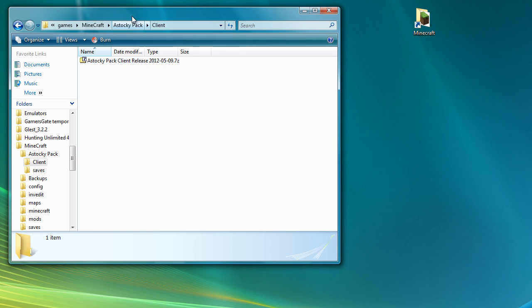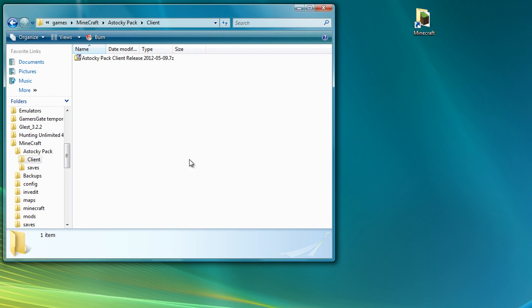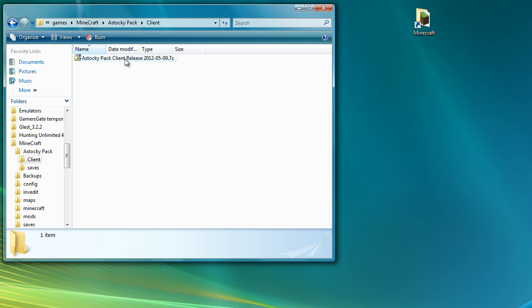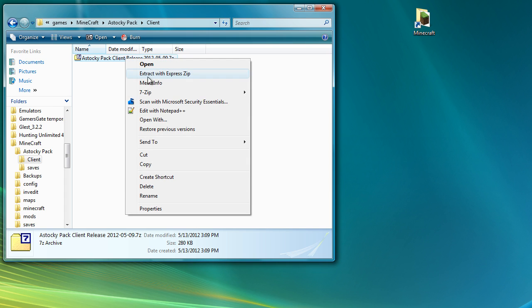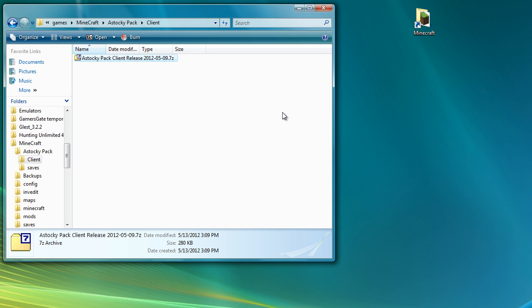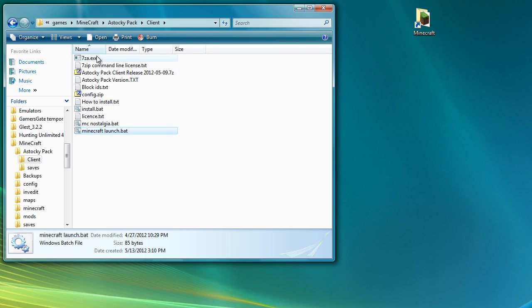So this is the folder where I just did that to. So now you just right click, and if you're using WinRAR or 7-zip, you just right click and whichever particular program it is, say extract files here. If you're using normal Windows, you won't be able to open a 7-zip file by default, so you'll have to get either 7-zip or WinRAR. Basically, you just extract it here, and that'll open up all of the files in the archive.